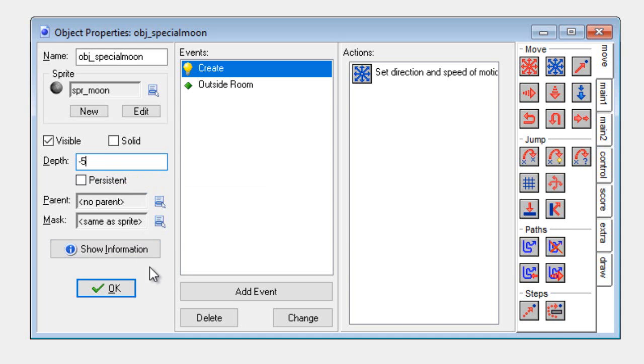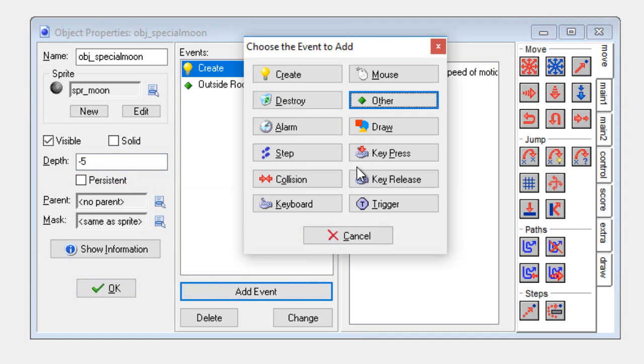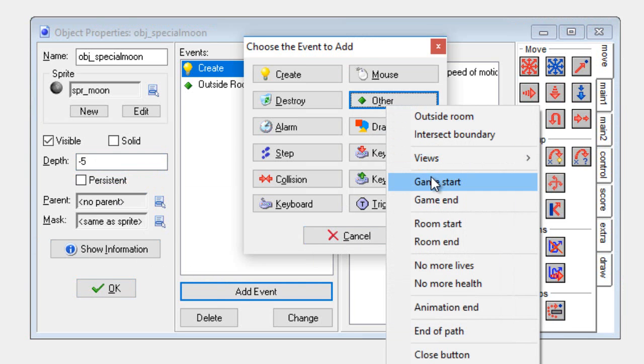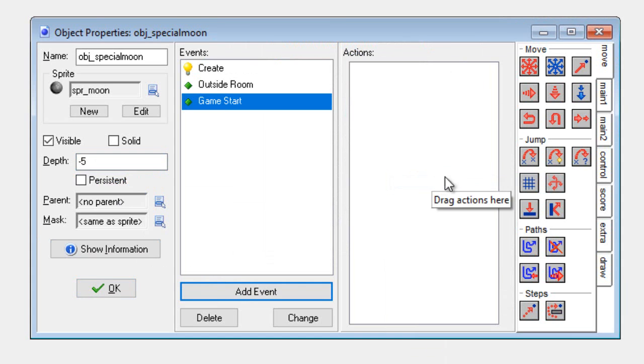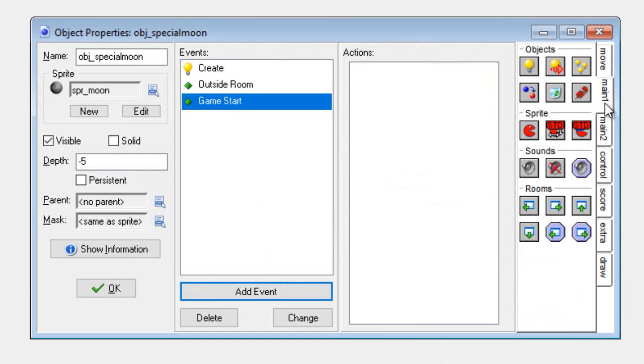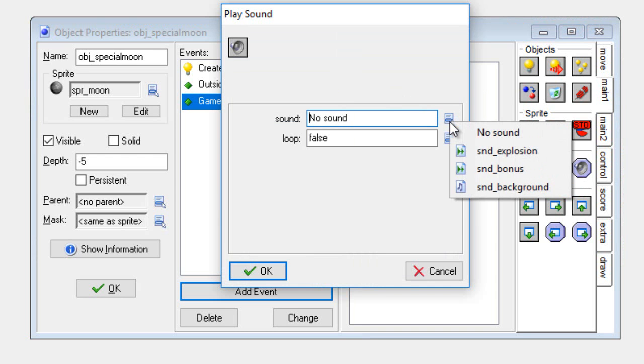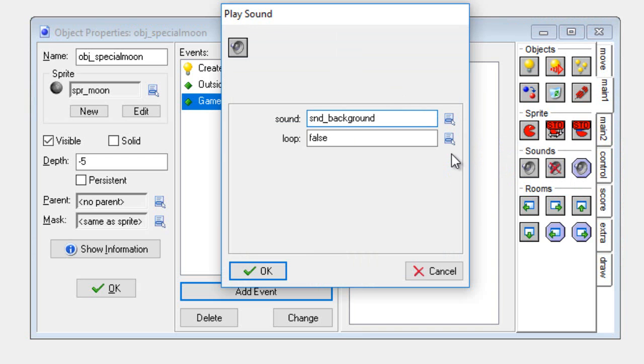And we're going to add another other event, the game start. So at the start of the game, we're going to play a sound. And that sound, it's going to be our sound background, and the loop is going to be true.